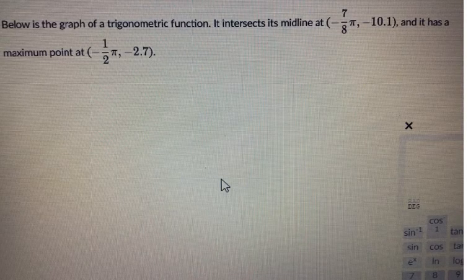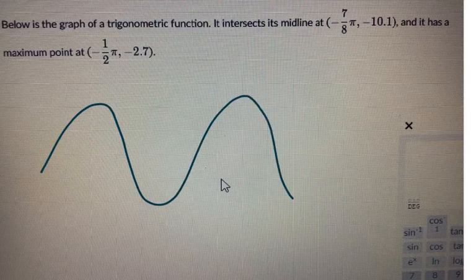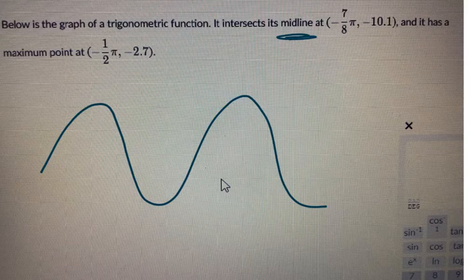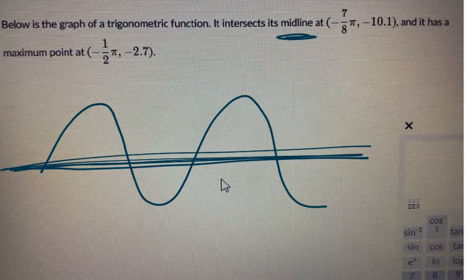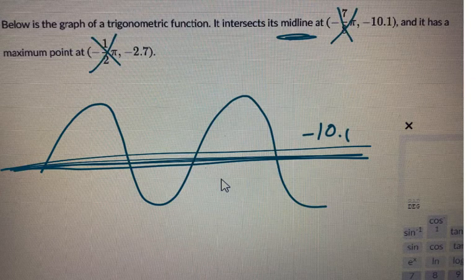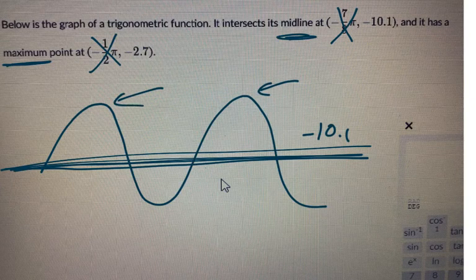All right. Once again, Khan Academy did not give me a picture, but that doesn't mean I can't do my own sketch. Now this time they gave us the middle line, guys. They gave us this middle of the wave line. We know it's at negative 10.1. Remember, we don't care about the x's. All we care about is y, up and down. They told us right here, the maximum value here and here, they're going to be the same, is negative 2.7.